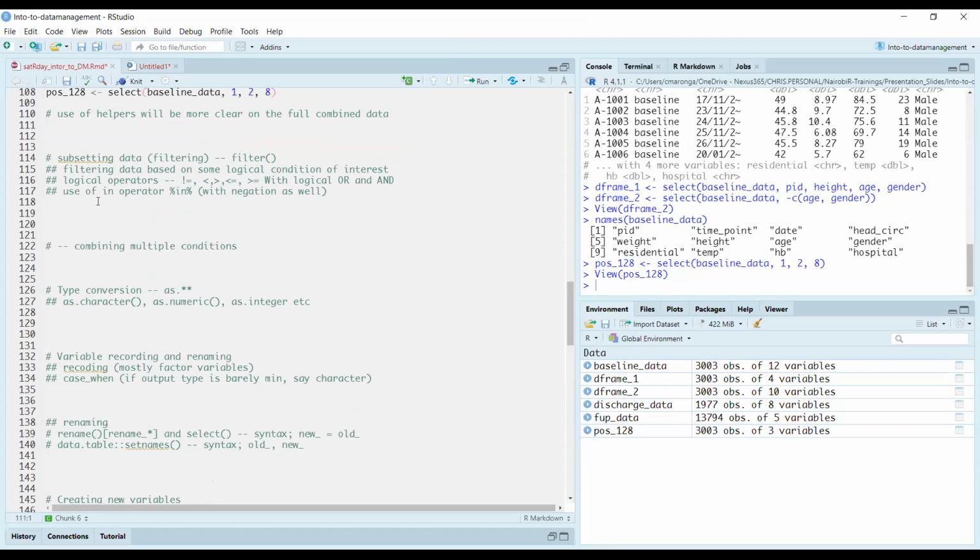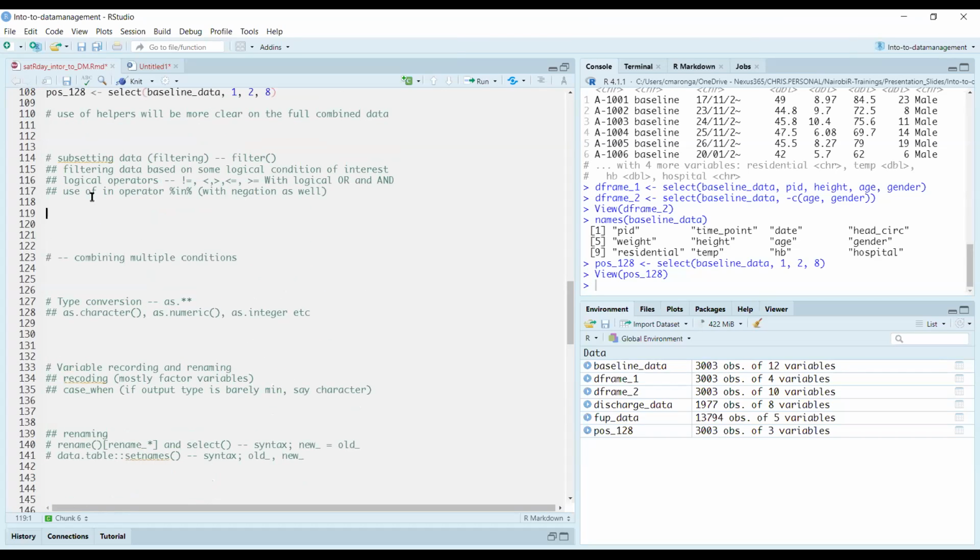Okay, I'll move to the next verb that I'll say this one now is using a combination of any logical tests that you have in mind to particularly affect the number of observations.